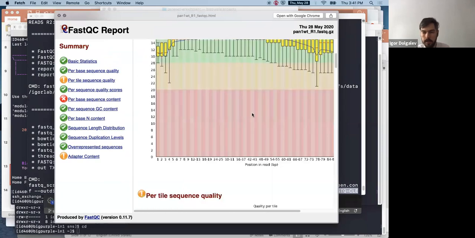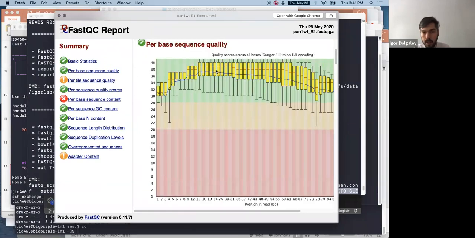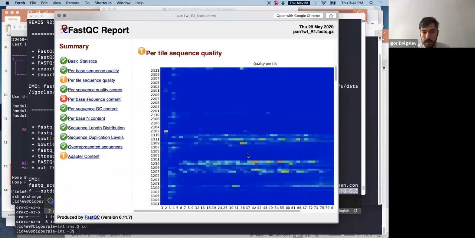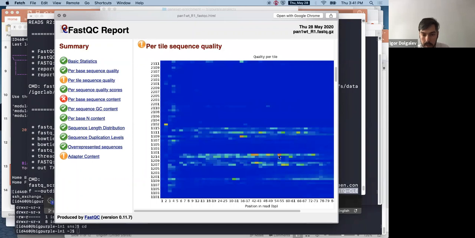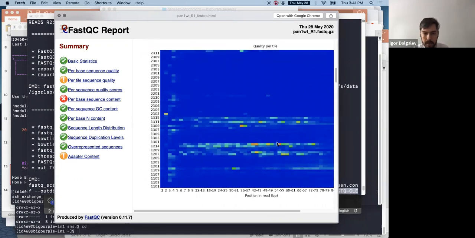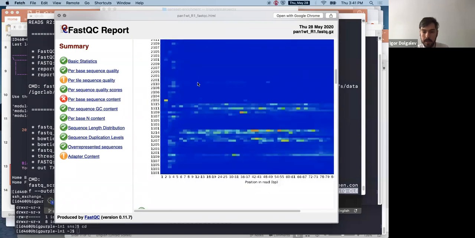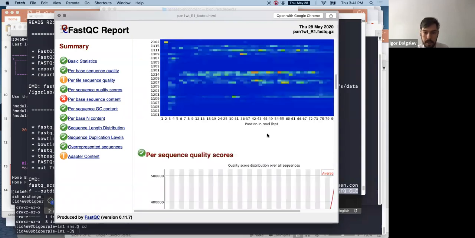And I think you looked at FastQC earlier, but this is just to show you that for each FastQ you can see the quality. It looks like the per tile quality is actually a little bit off. This is tiles on the sequencing flow cell. Some of them are a little bit lower in quality, so maybe whoever sequenced it should look into their instrument to see if there was a little bit of a fluidics issue, although it's not particularly bad. I've seen much worse, but there are definitely some tiles that are worse than others.